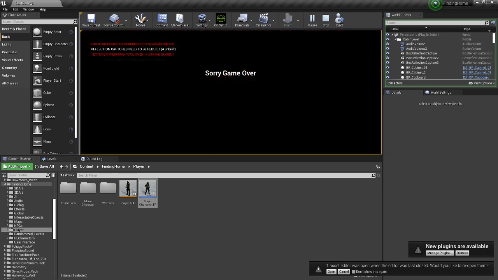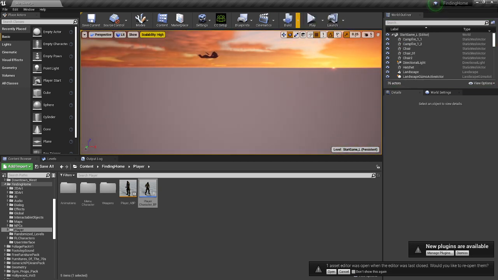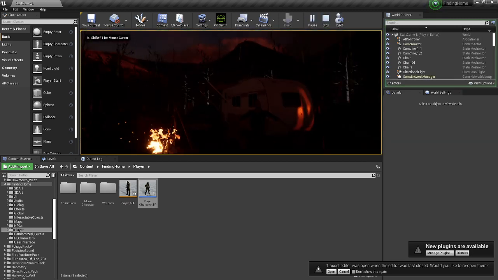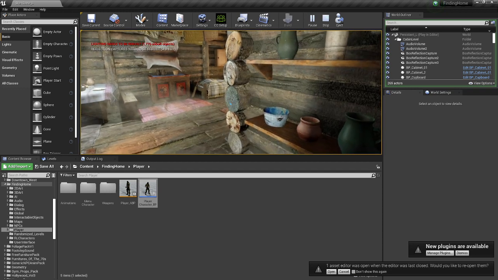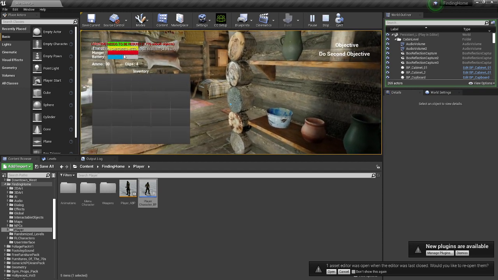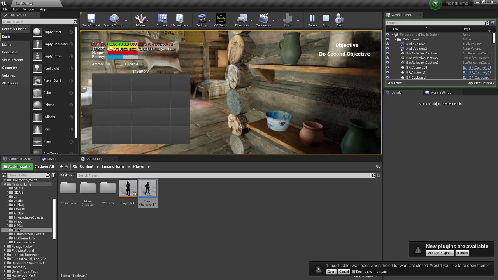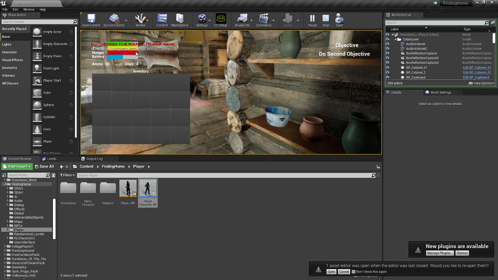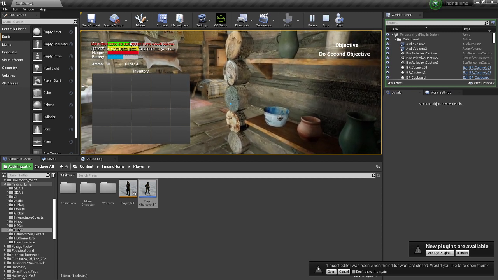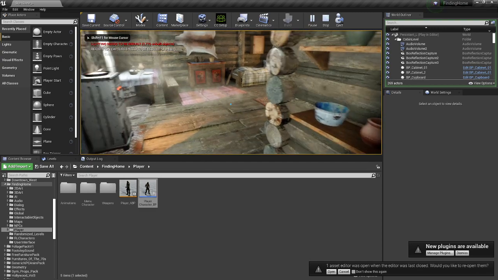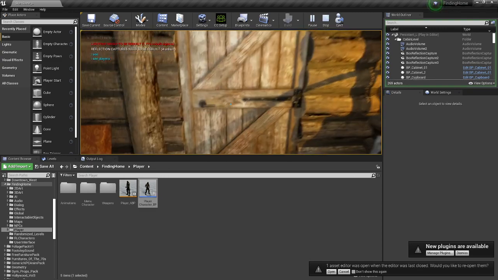I died. I also have a game over system now. So you do take time and hunger as you stand around. Not here, but in the actual game. As you stand around, your character will slowly get hungry. You see, I do have a hunger, a battery life, an energy, and health. After you get hungry, and your hunger goes all the way down to 0, then you start losing health slowly until you die. And when you die, you get the game over screen. So I got that in there.